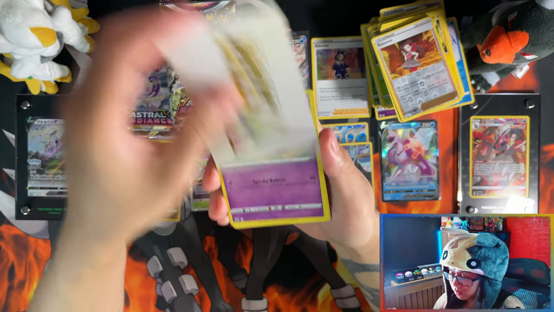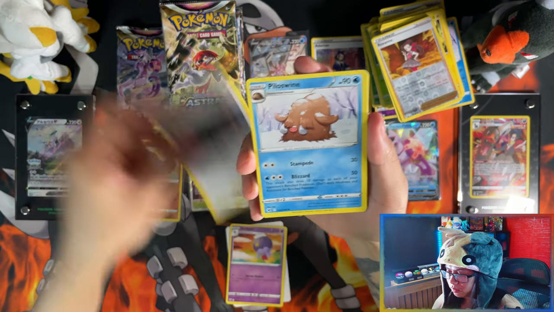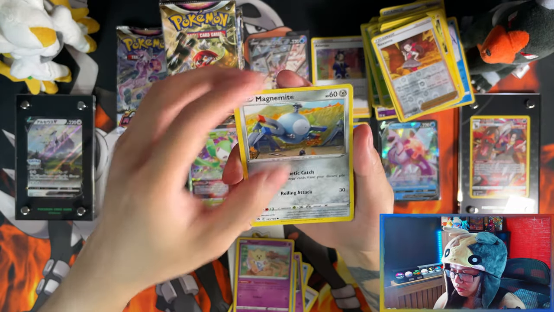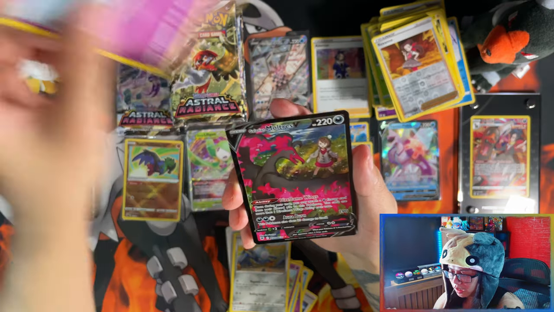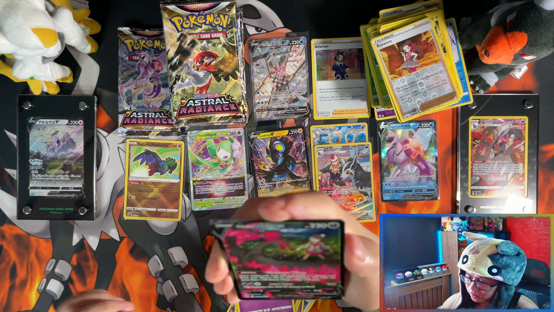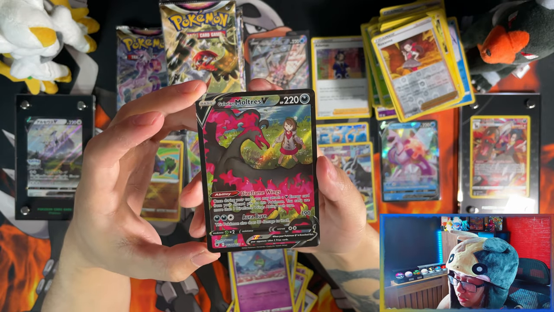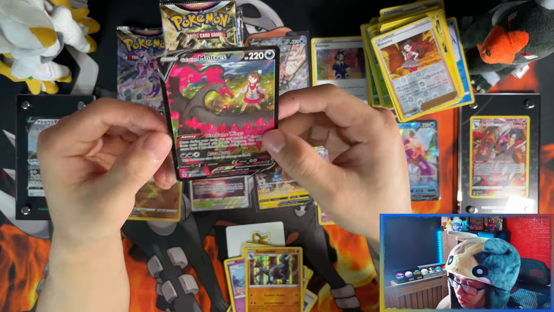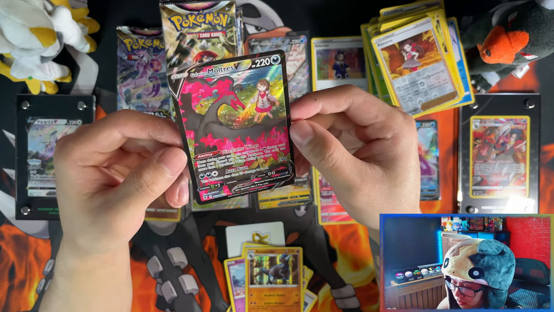This box might be busted. V-Star, Drifblim, Ramp, Dustline, Drifblim, Psyduck, Double D, Magnemite, Ropes, and V-Star. Oh my days, wow, there's another chase card for the trainer galleries in there. Oh my, Rampardos Holo. Wow, this box is busted.